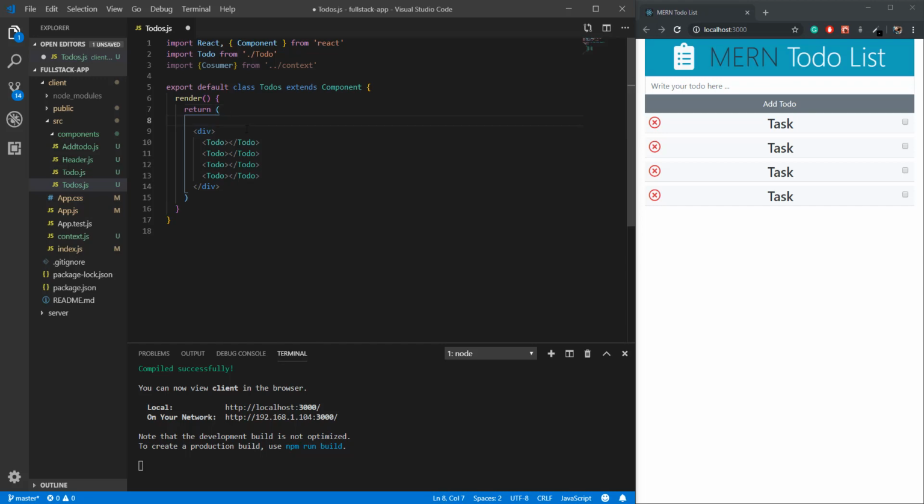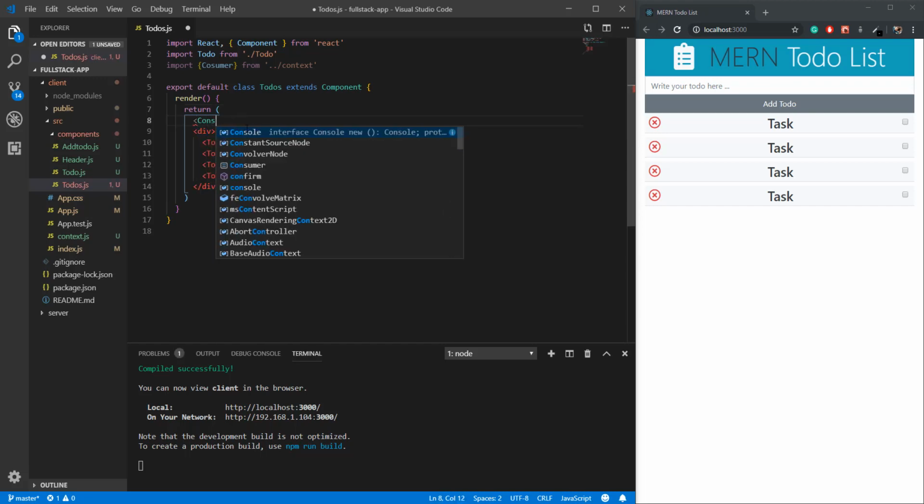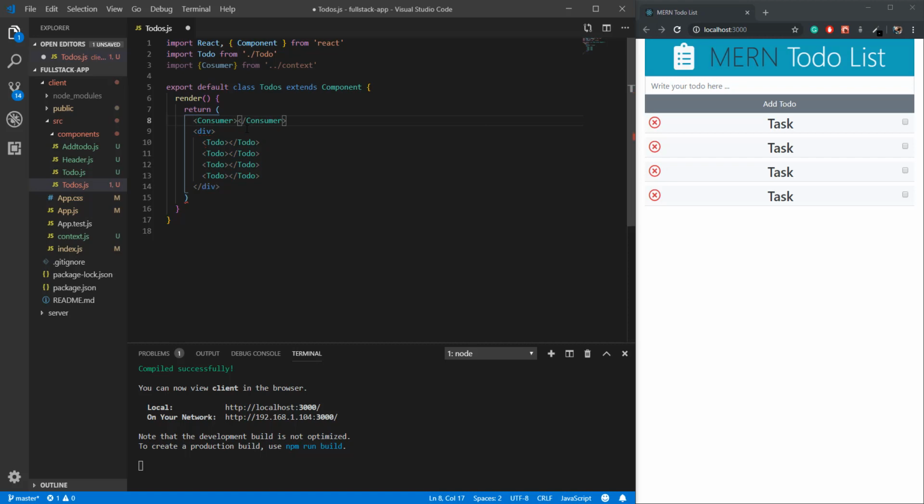Above this div we're going to return Consumer, and this consumer would always have value. So value holds our state, as you remember.